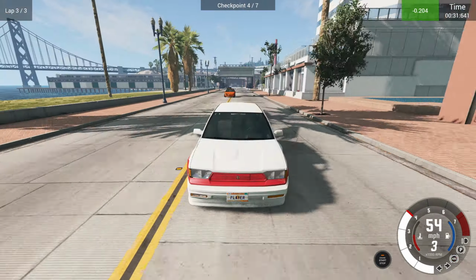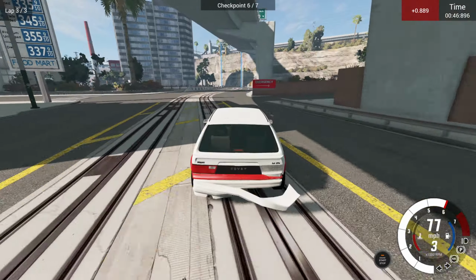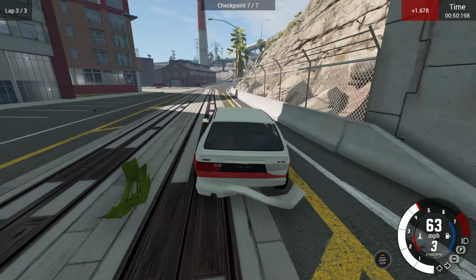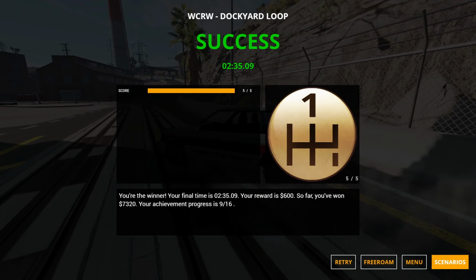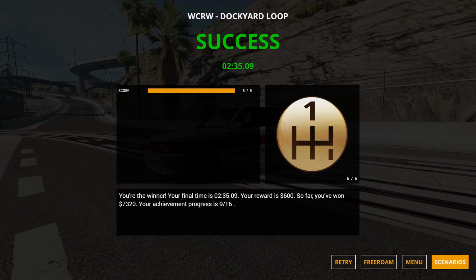Did he just hit him? I think he did. And is this our 3rd lap? I thought we were on our 2nd lap. Okay. Well, it appears we've got through this quicker than I thought. And there we have the 1st place, according to this. Yeah, there we go. I was very confused there as to whether we were on the 2nd lap or not. But there we go. You're the winner. Your final time is 2 minutes 35.